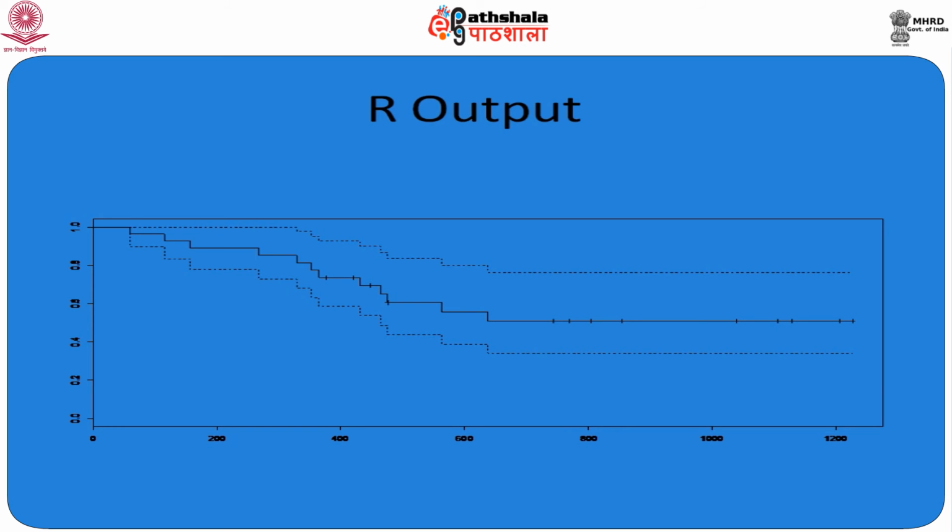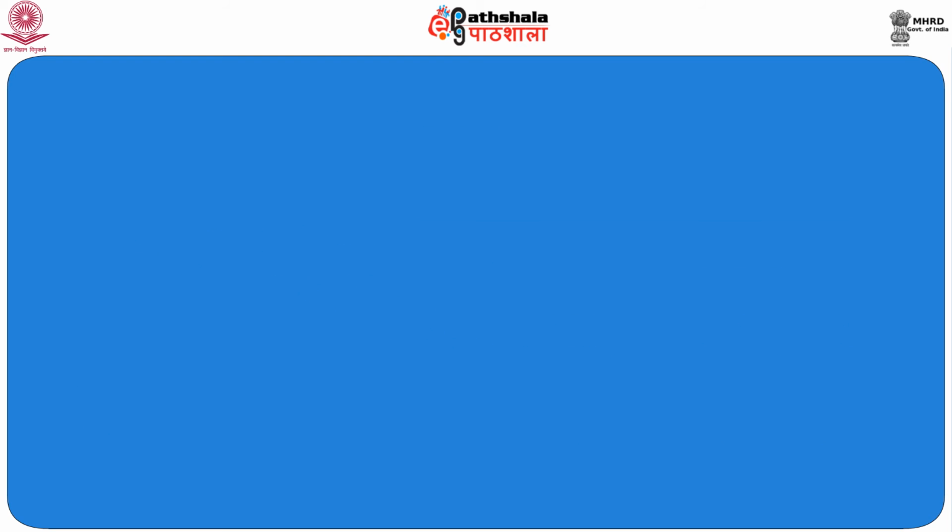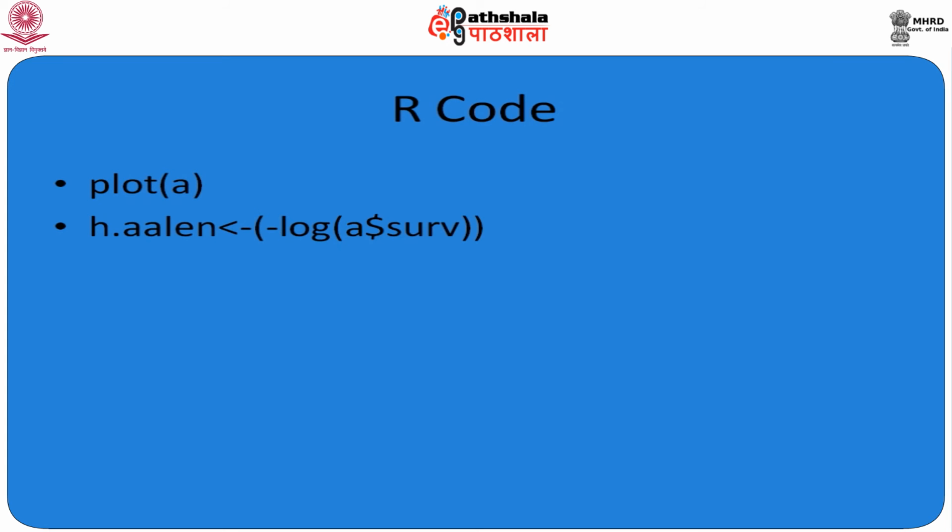So you can see before 800 days, from 600 days plus to 800 days, 2 patients were censored. From 800 days to around 900 days, again 2 patients censored, and again from 1000 days plus till 1200 days, 4 patients censored, and again after 1200 days another patient was censored. So that's what this Nelson-Aalen estimator graph shows, the probability of survival changes during the study, given in this plot.